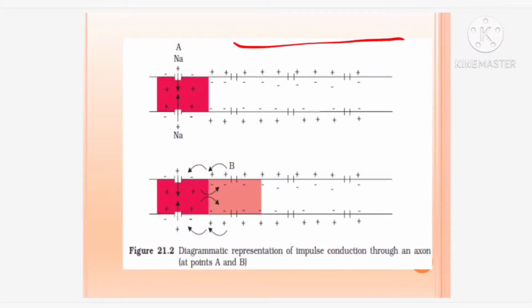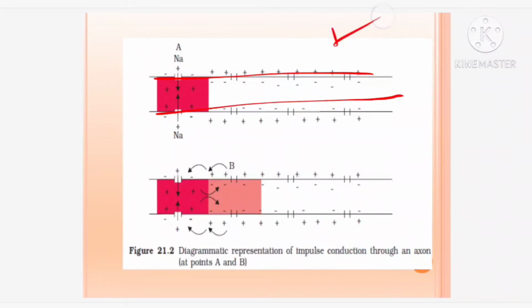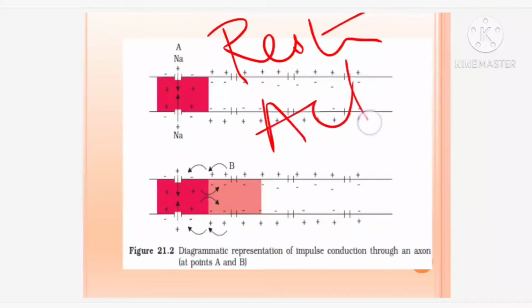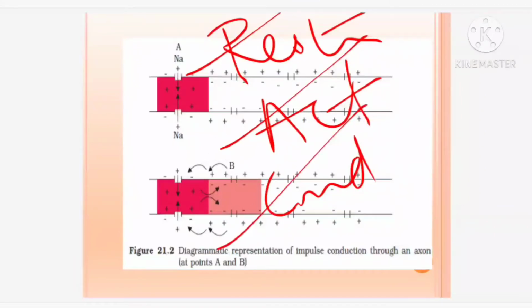So imagine this is the axon. This axon has permeability to some positive and negative charges inside and outside, and these charges determine the conduction, right? Based on this, there are three points that you have to remember. They remain in three states. What are the three states? One is the resting potential, second is the action potential, and the third is the conduction of nerve impulse.